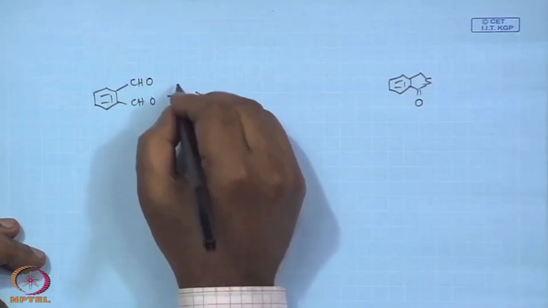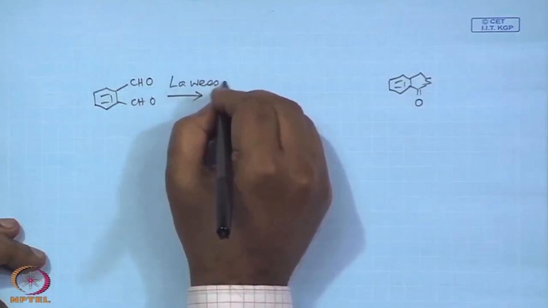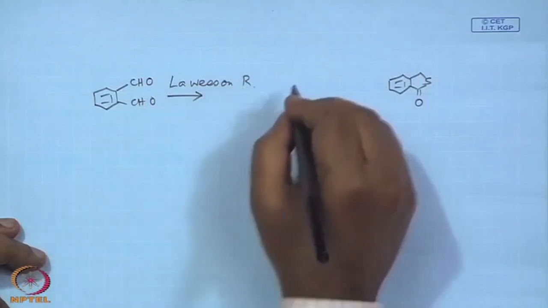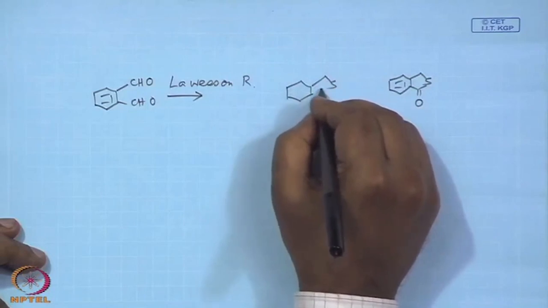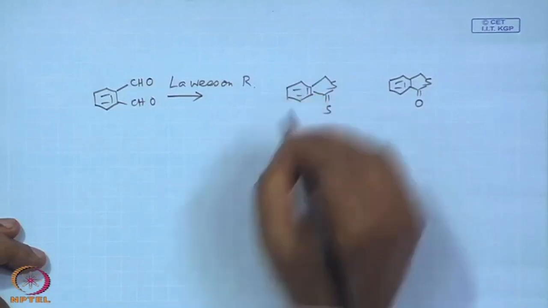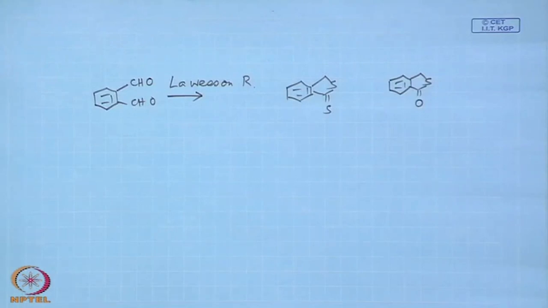Now, if you treat this again with this well known reagent called Lawesson's reagent, what you get is now thiono, because the ketone is converted to sulfur, so thionothiophthalide. So what do you see here? What is the reaction mechanism? The mechanism that has been proposed is a little unlikely, it is not that straightforward. This reaction happened to be pretty general. You may take two or more other aldehydes, you will get similar compounds, quite a general reaction. Okay, so what is the first thing you can think about?